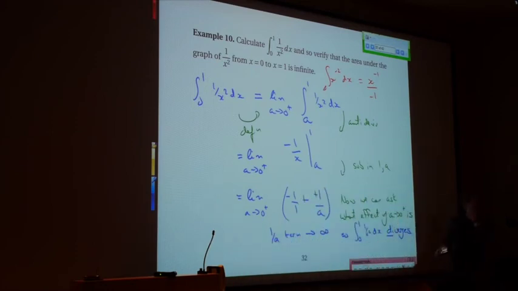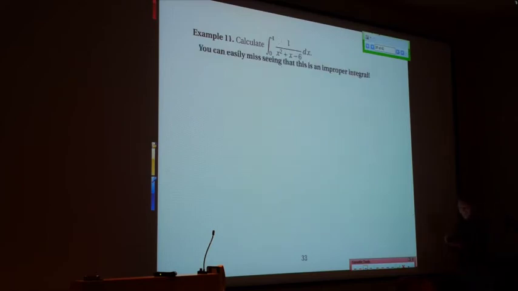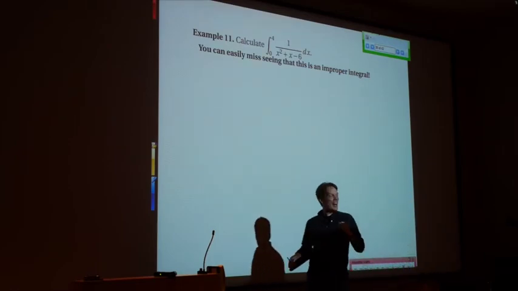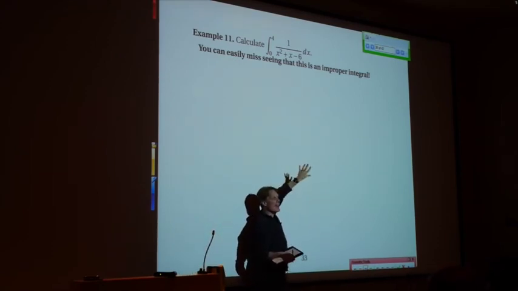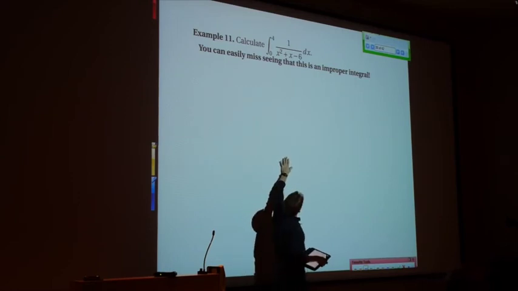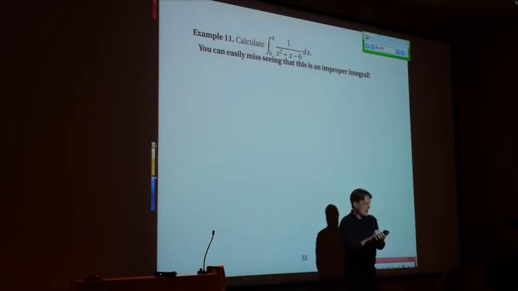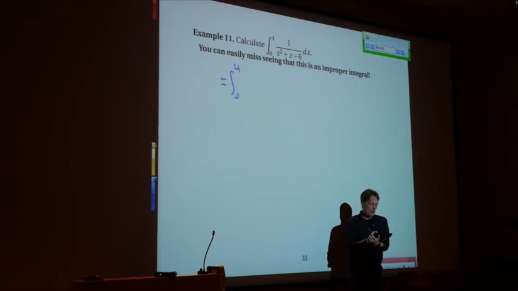All right, questions, comments, thoughts? Let's do another one then. Okay. Perfect. What could be more fun than that? All right. So having done your partial fractions last night, this should be familiar. You should look at this and go, hey, maybe partial fractions might help. So let's take a look. Let's say this is equal to the integral from 0 to 4, 1 over x plus 3, 1 over x minus 2.